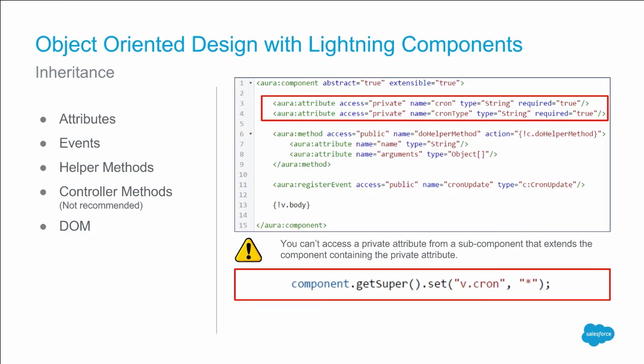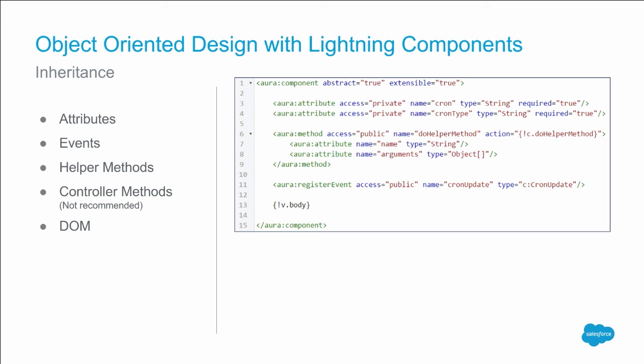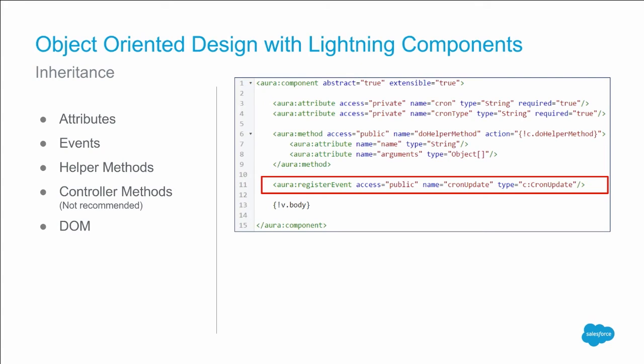So this snippet of code, imagine this was in a subcomponent. What I'm doing is I'm getting a reference to the supercomponent, and I'm then accessing its private attributes using the standard set method. If I'd literally just gone component.set cron, that would have failed. It would say, you can't access that. You either need to make it public, or you need to find another way. This is the other way of doing it. You also inherit events. So in this case, the cron component has a cron update event, and I want every subcomponent to be able to fire the same event. So it's useful here in that we automatically inherit that when we create those relationships.